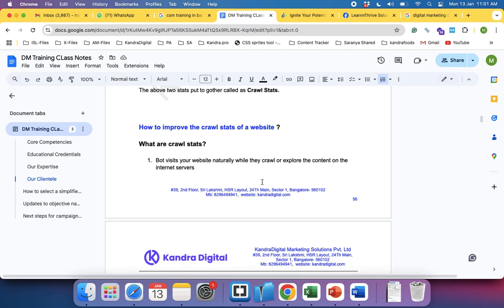Crawling, right? So now one of our top metrics to place your website at the top is that the bot has to crawl your content more number of times, correct? Correct. So now you have the responsibility of bot crawl, making the bot crawl your website, right? How will you make the bot crawl your website?